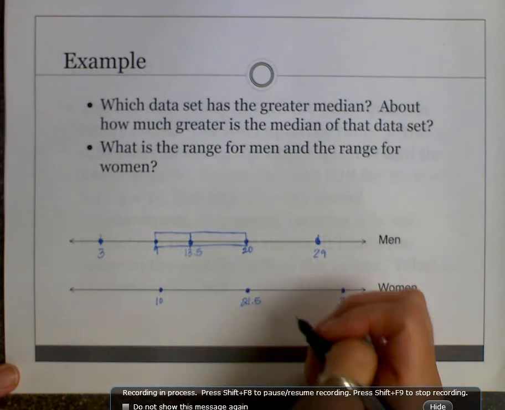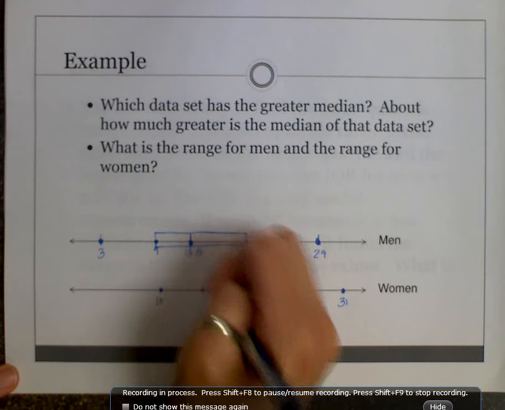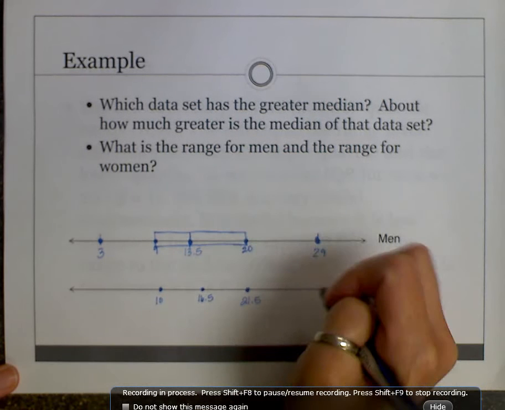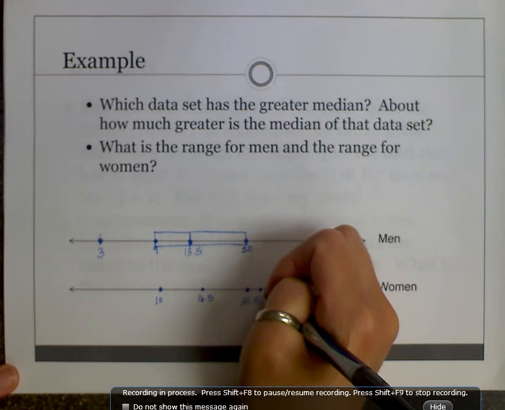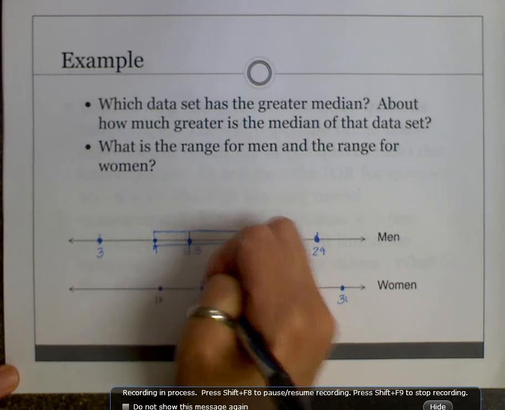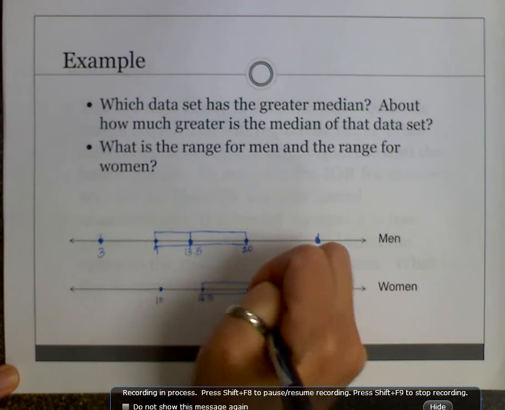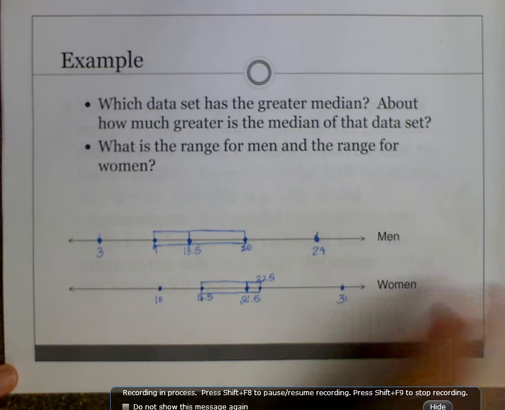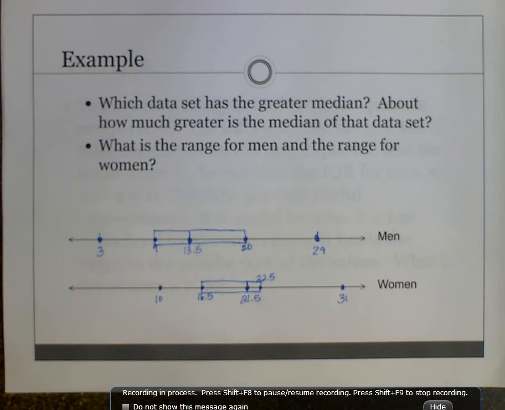The lower quartile is 16.5, which is almost right in the middle. And the upper quartile is 22.5, which is very close to here. So close, I'm going to put it right above. Okay, we draw our box from quartile to quartile. We draw a line through the center. And that's our double box and whisker graphs, our first double box and whisker graphs.